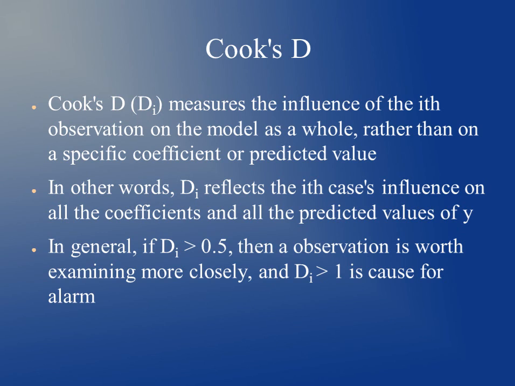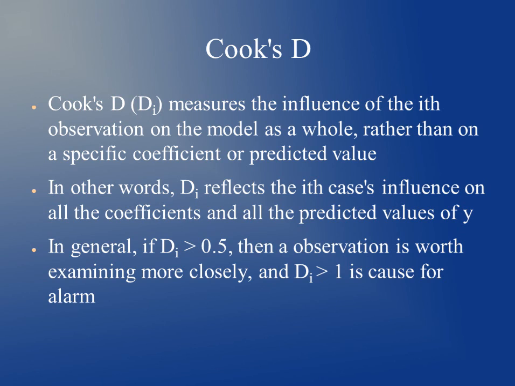Yes. So for the leverage, it will tell you how extreme those x values are. And for the DFFIT and DFBETA, it tells you how the model would change if you were to remove that data point. Does that make sense? After I go over Cook's D, I'll go over how we can interpret all these values.